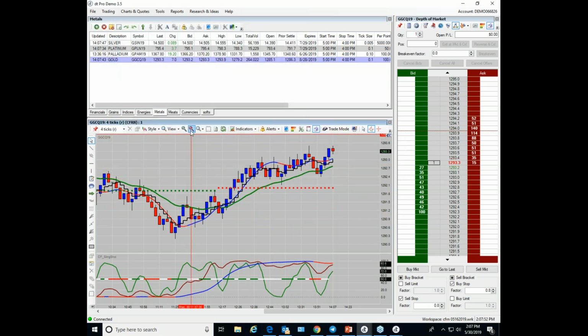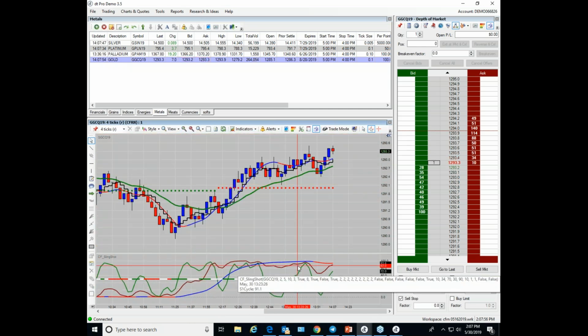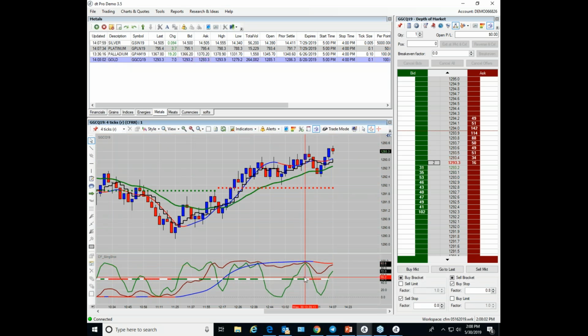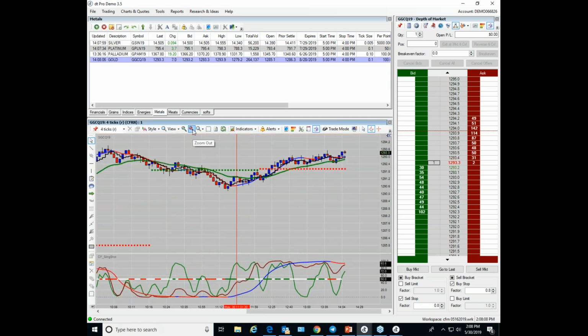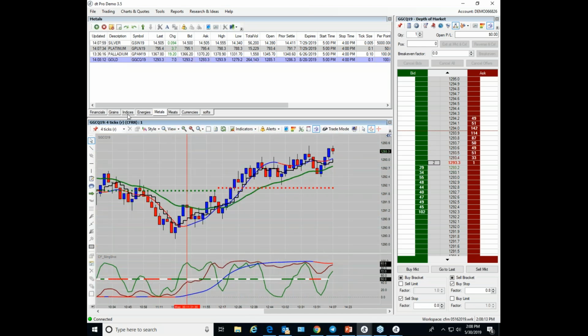Okay. Takeaways. Number 1, that first thing that's on your piece of paper, are we trending? That's a big deal. People are getting chopped up. It's because they're trading sideways and don't even know it. And one way to eliminate that, hit the zoom out button, because Bert said to. Okay, that's what I would do.